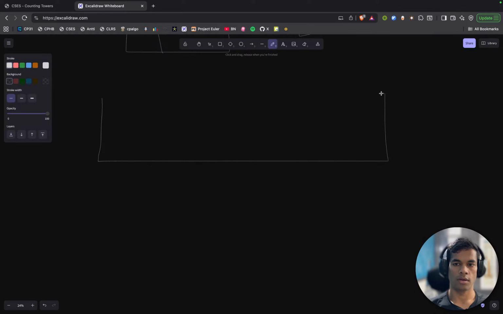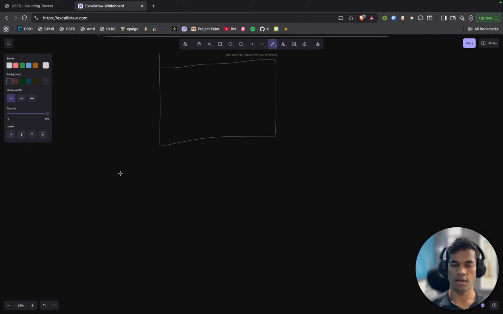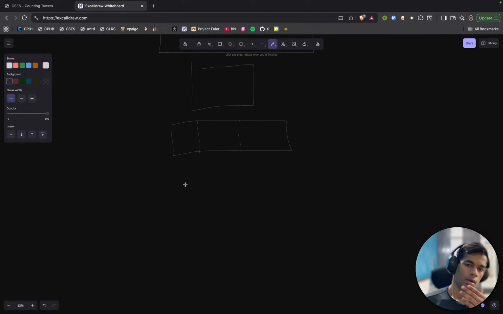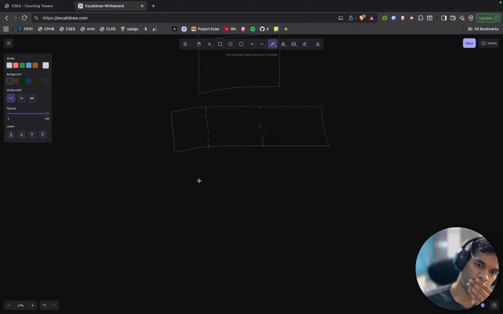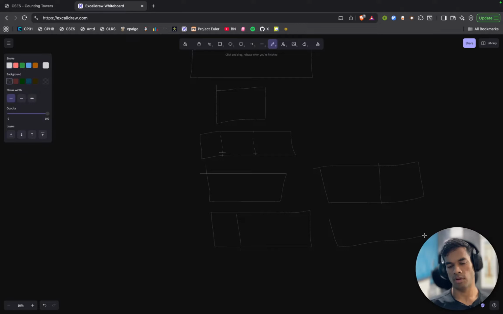Okay. When we have something like this, let's say for n equals 3, and this is tilted, we either do not put anything, or we put one line here, which is going to look like this, or we put one line here, which is going to look like this, or we put a line on both the sides, which is going to look like this.